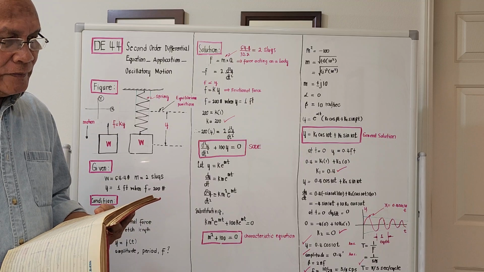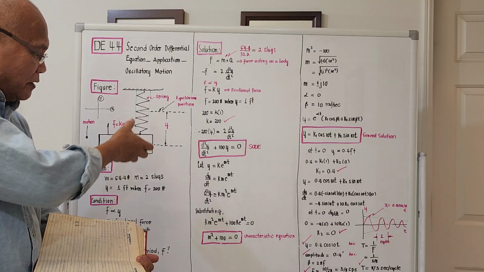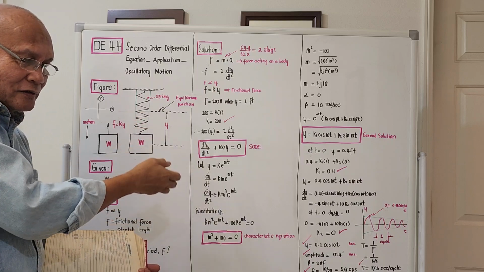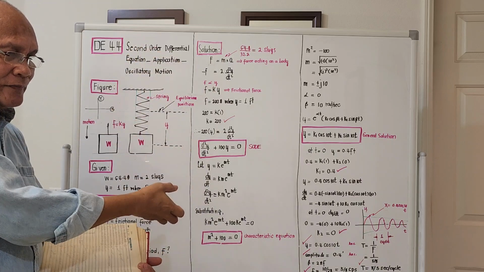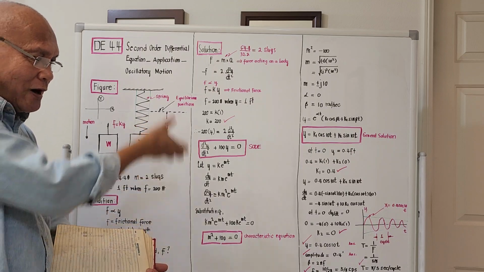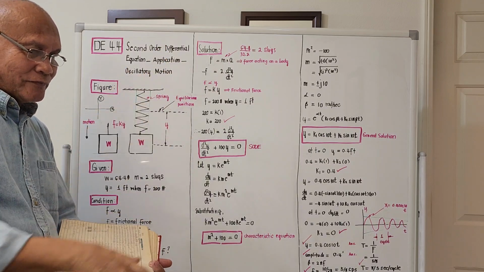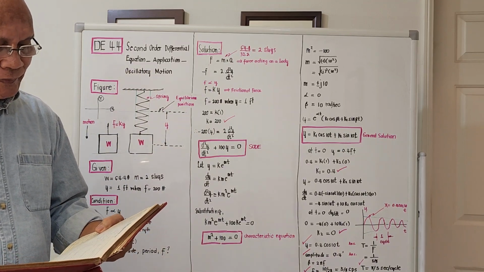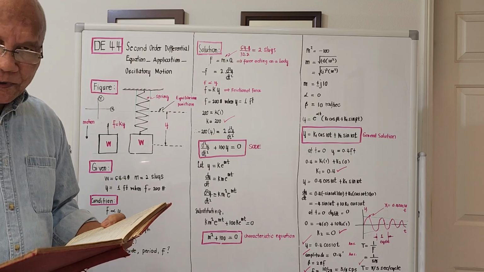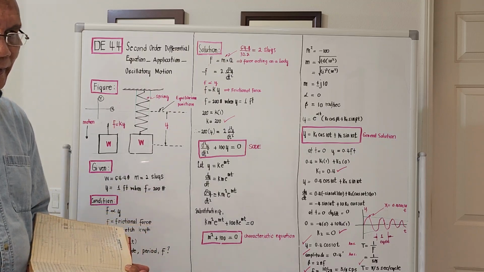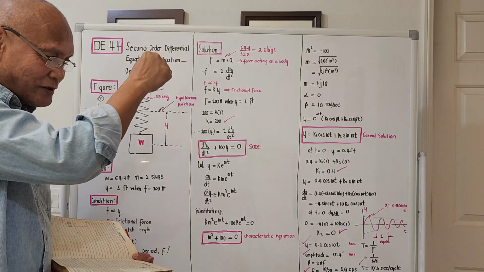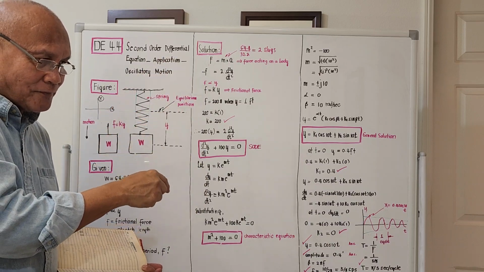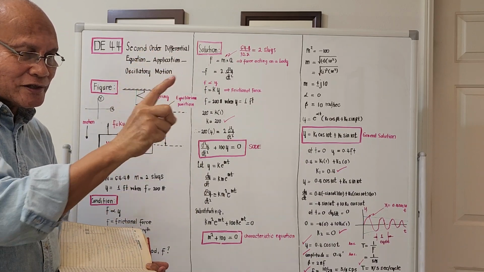Why amplitude? Because whether we like it or not, if you pull down the weight, then release it, it will try to oscillate, right? The amplitude is actually how high and how low is the motion. That's the meaning of amplitude. Find the equation of the motion, the amplitude, the period. Period is for one cycle, one complete revolution, what will be the total elapsed time? Meaning as it covers the upward and downward motion, that's one cycle.